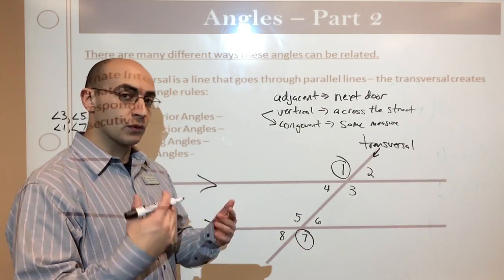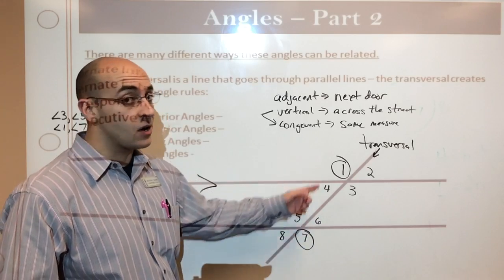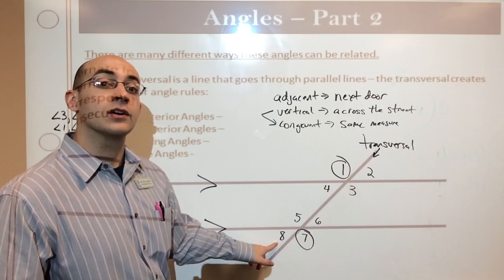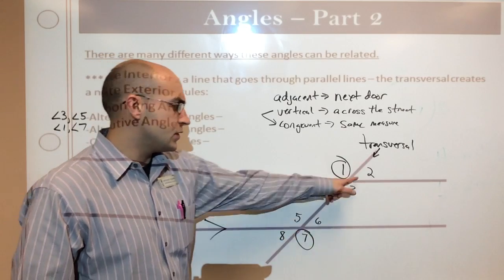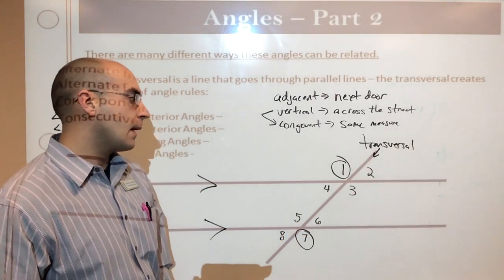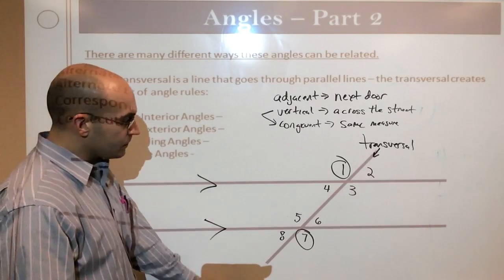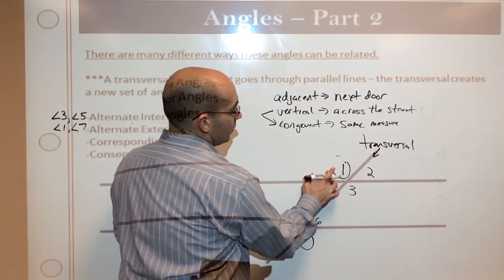It's because they are. The rule is alternate exterior angles, they also have the same measurement. And by definition, 2 and 8 also are congruent. They're the same measurement. And 2 and 8 are acute angles. Okay, not bad. All right, now, corresponding angles. This one's a little bit more challenging.